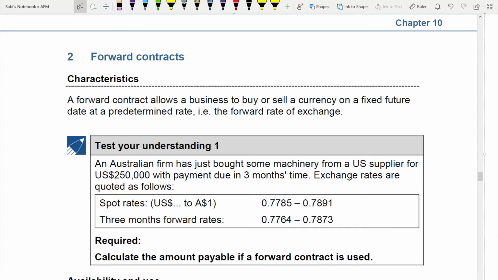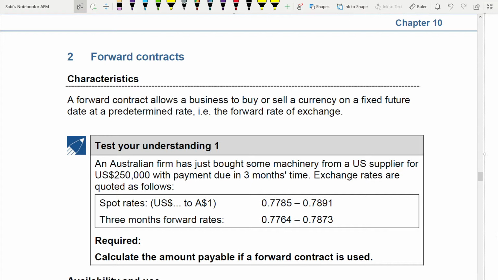There are four derivatives which are used to hedge exchange rate risk, and I will be showing in this video how to use all four, because that's our question. They might give you three or four different derivatives, and they will tell you to find out which one is the best hedging technique. You have to comment and all like that. In order to comment on the best hedging technique, you first have to know how to calculate, because without calculating it's not possible.